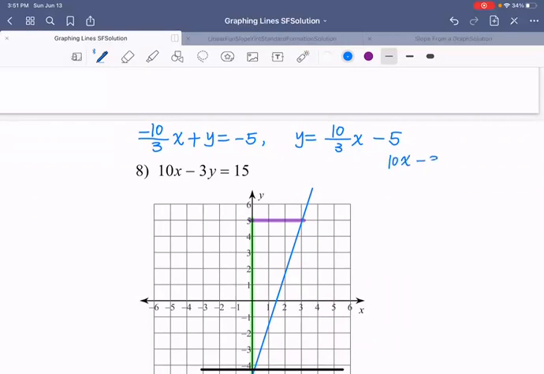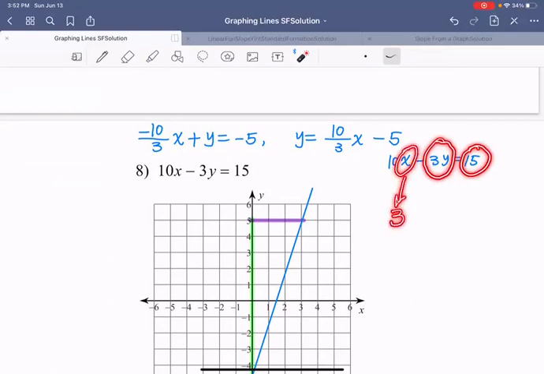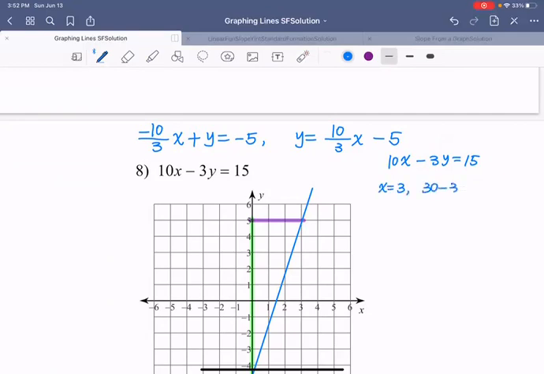Look at here. If I ask you to give me all the integers, this term is divisible by 3. This term is divisible by 3. So I want to try this one, also divisible by 3. Otherwise, I might have trouble getting an integer. You see what I mean? So you want x equals 3. So 30x minus 3y equals 15.